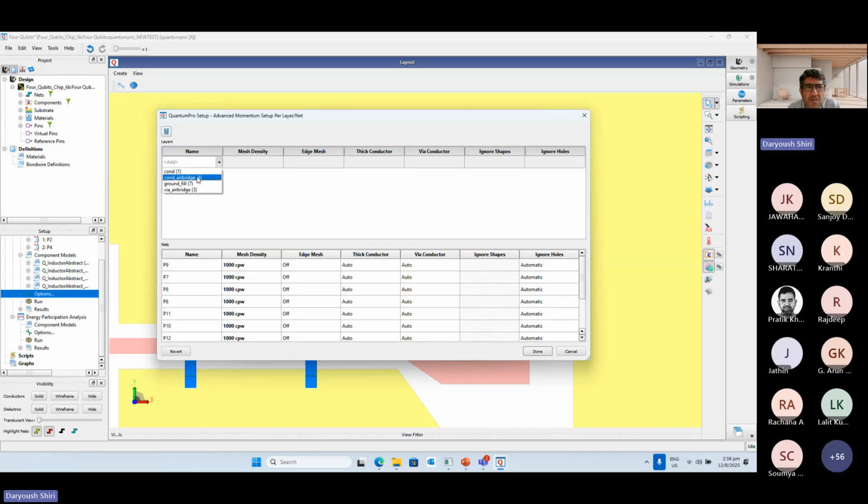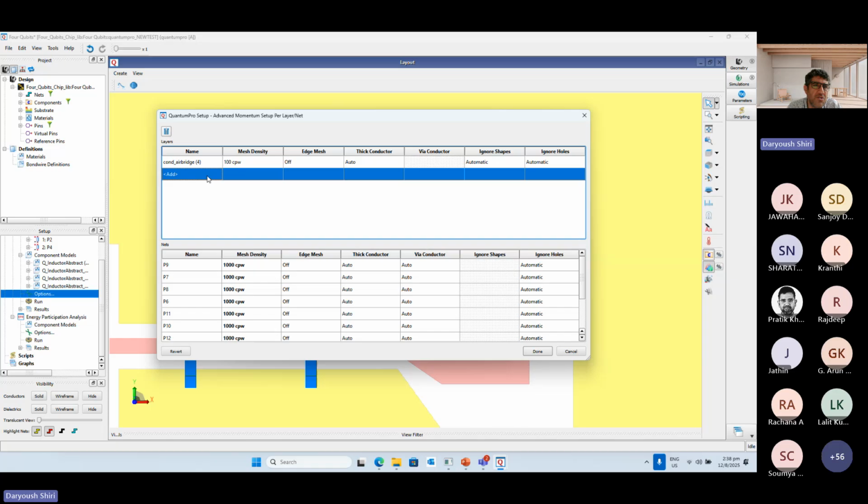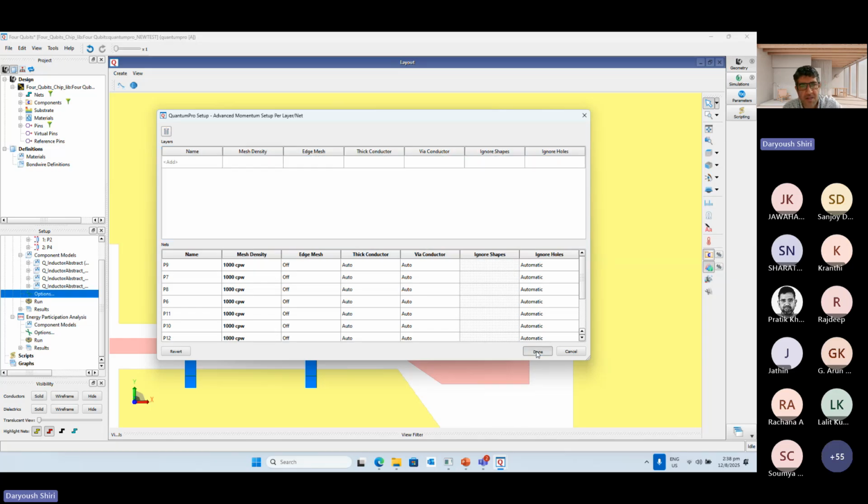For example, let's say in some design, you are very concerned about the air bridge. You want to simulate with a fine mesh over the air bridge because you are investigating something. Then you can tell it to do the meshing more refined around the air bridge, or whatever layer is important for you. And it can be done automatically.